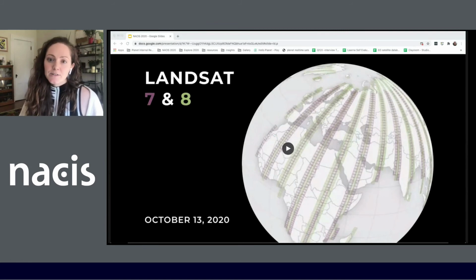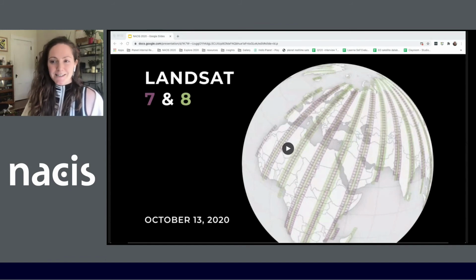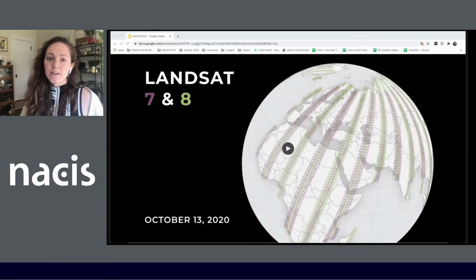So at higher latitudes, the swath widths can overlap for an increased revisit rate, but the viewing angles might be slightly different. So this means if you're looking at an image at a higher latitude, you potentially have more options to choose from, but there could be differences in how shadows appear that could make it hard to mosaic images from different days.